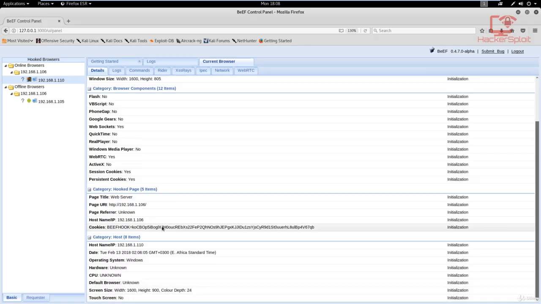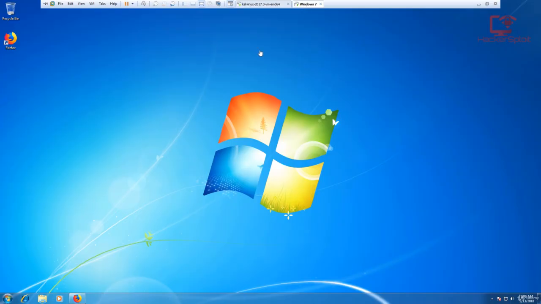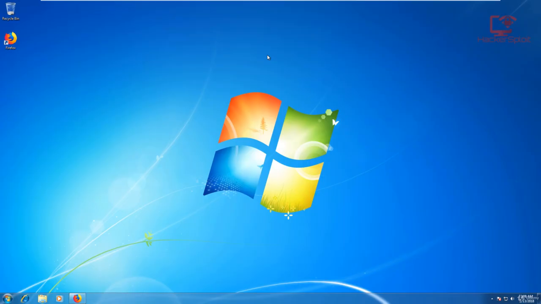So now it's time to look at some basic exploitation. We have already looked at how to hook the browser. Let's look at a very simple exploit process. Now by default, I just want to say something. Not every browser is going to be fully vulnerable, in the sense that all the major browsers you'll find out there, for example Mozilla Firefox and Google Chrome, will have exploits patched or fixed. So it's going to be very tricky to find exploits that are not already patched.